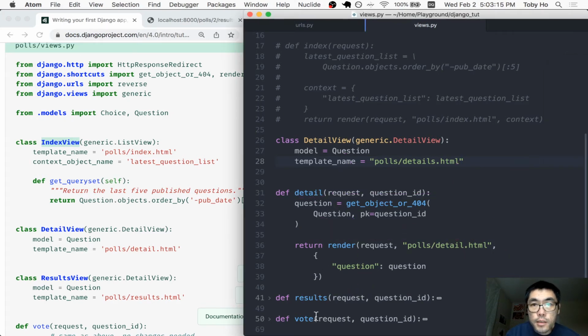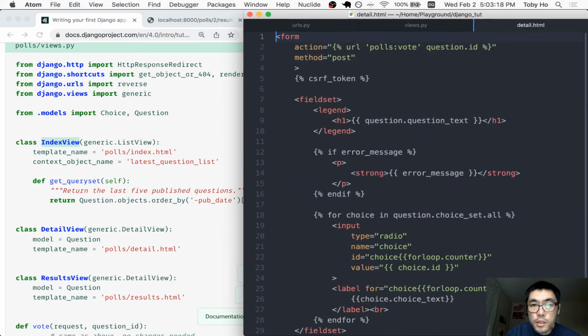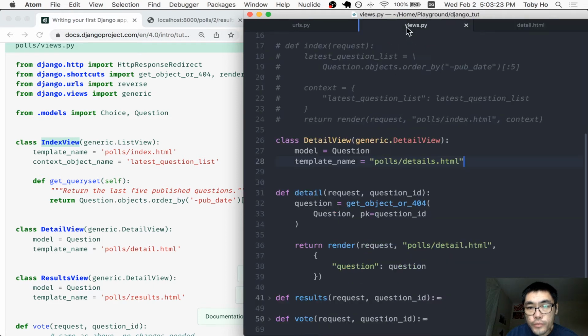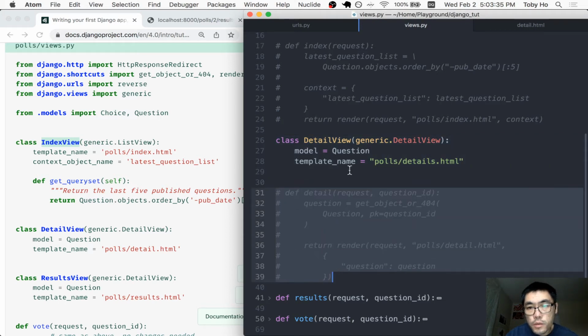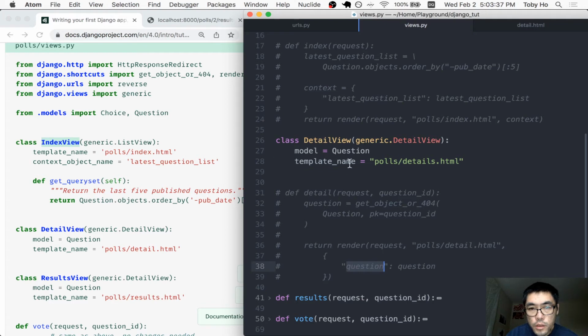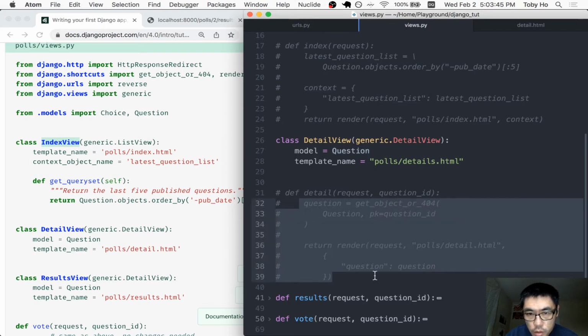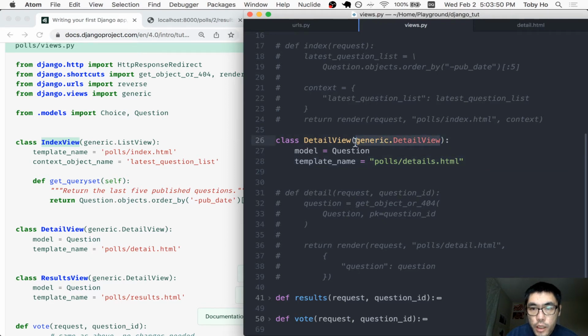In this detail.html template, we make use of a variable called question, which here we define in this context dictionary. In the new detail view, which is going to replace this, we don't even define this explicitly, so the name question must be inferred from the name of the model. So basically all of this code was inferred by this generic detail view.